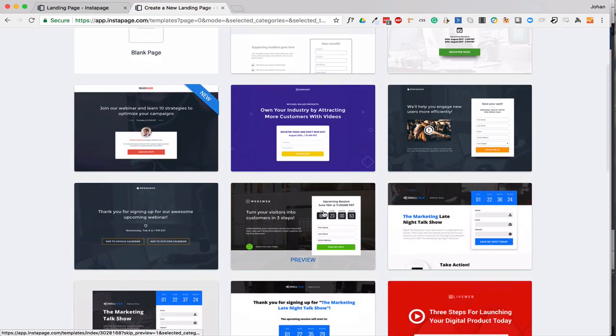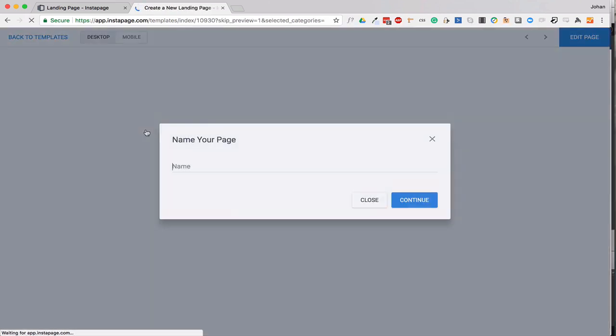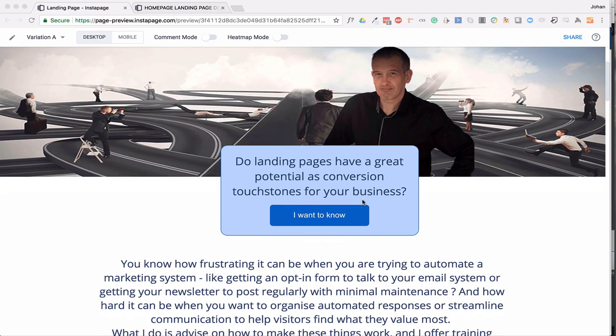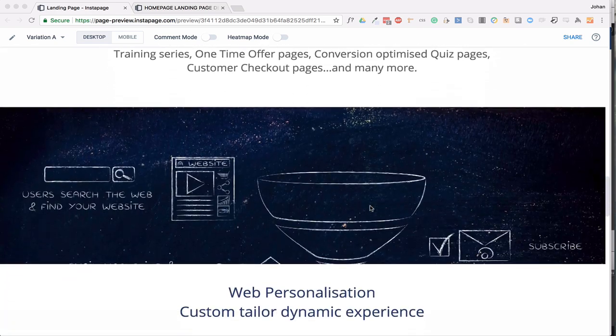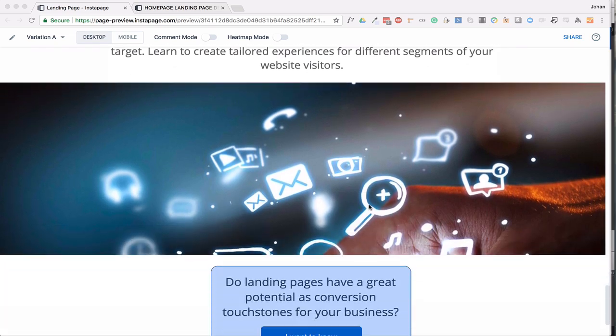and preview these pages. I would like, together with you, to build a page so that we can discover what is actually possible in Instapage. So we're going to start from a blank page. The page we're going to build together is actually this page. It is a kind of home page, and the home page is also a landing page. So this is the page that we're going to create.